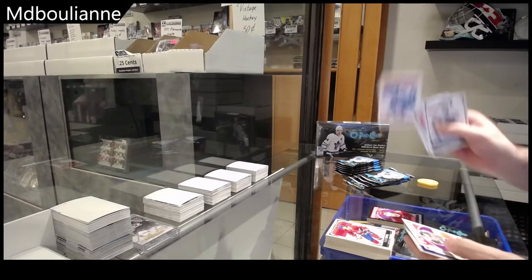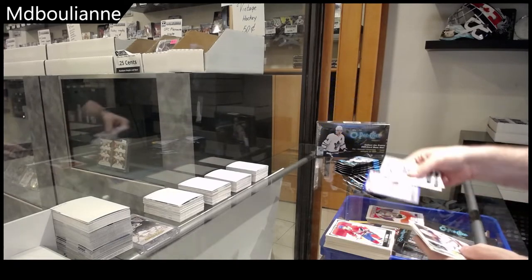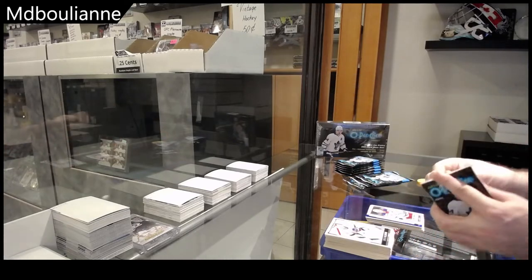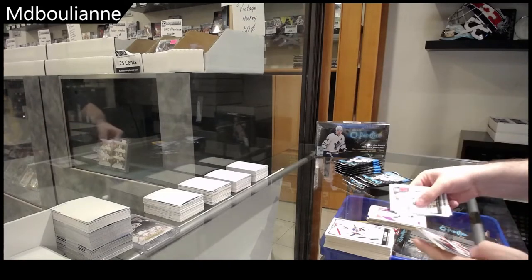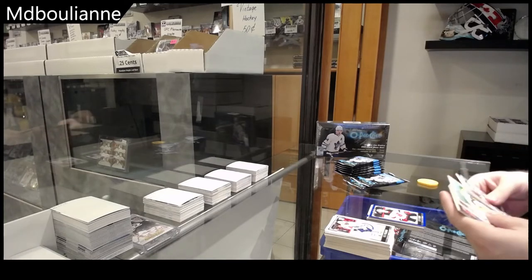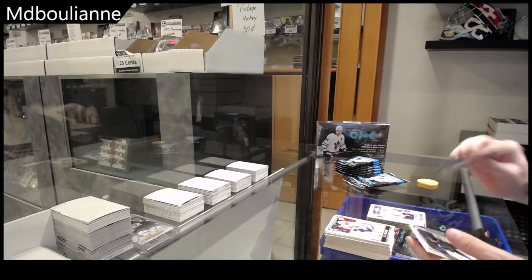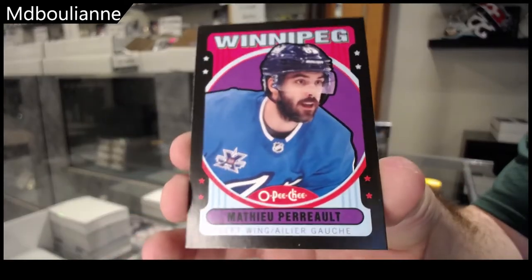We've got a highlight of Backstrom, Retro of Carter Hart. Lankinen, blue border, and a Panarin mini. Retro of Besser, blue border of Brat for the Devils. Team checklist, Pittsburgh, mini Alex Ovechkin. And number to 100, Matthew Perreault. Black Retro. Perreault.